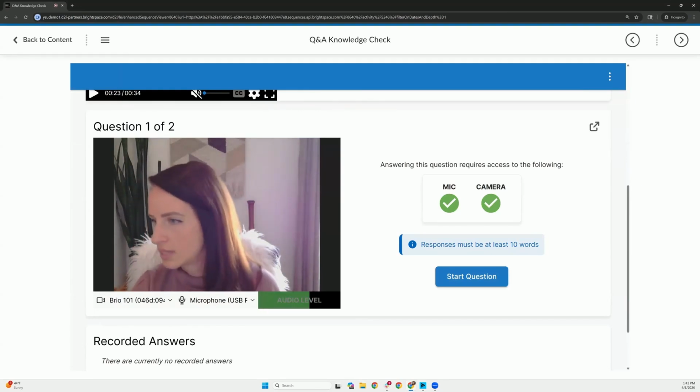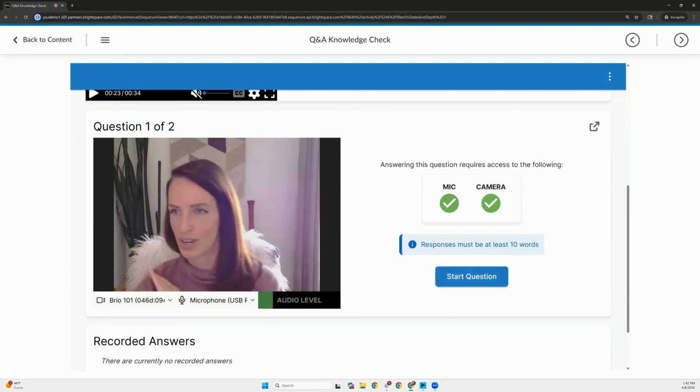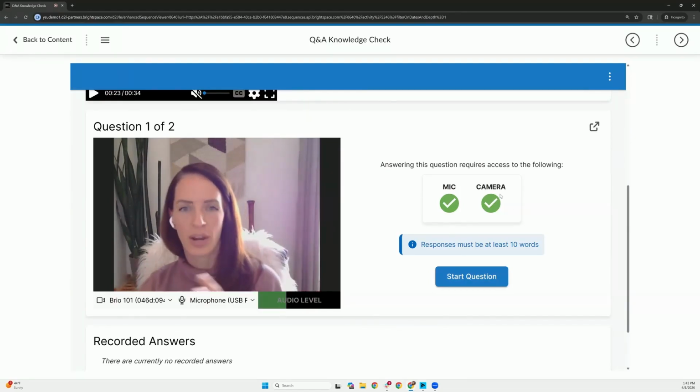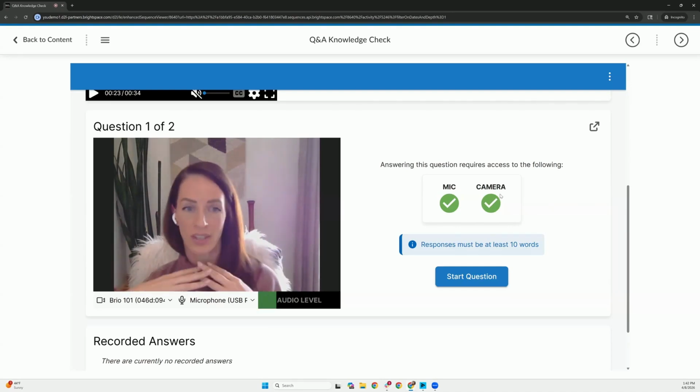I don't know if the sound is shared, but that's okay because the question is going to be written on the screen regardless. So it'll just be like closed captioning, but just note that there is sound if it isn't shared. But a couple things before I start. In the real world, especially like I mentioned in the concerns around AI cheating, your students wouldn't know what this question is. It's meant to be on the spot so that they're applying what they've learned immediately.